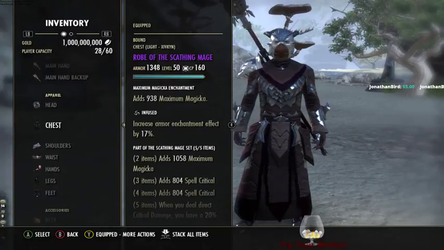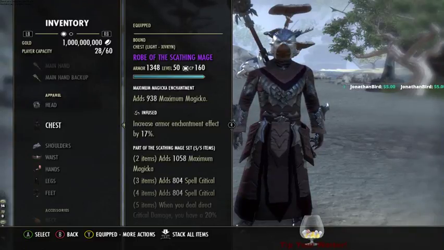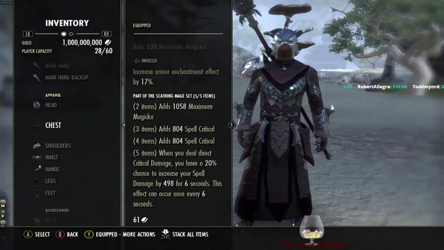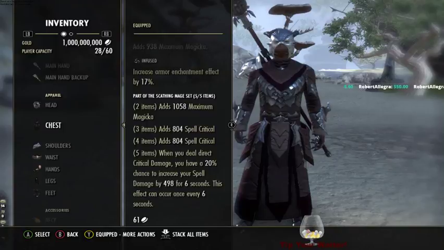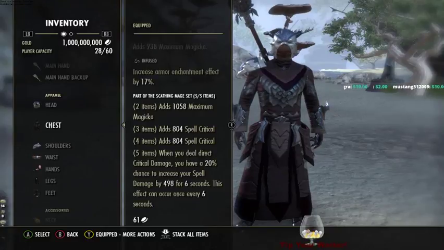I'm really liking Scathing Mage. I'm getting back into the Scathing Mage set, especially with Summerset and promoting weaves between. We're using double Destro. Weaves count as direct damage. I'm really liking the fact that I can get this set, to rework it in my builds. And even though it's in ICP, you can do normal and get this set pretty easy.